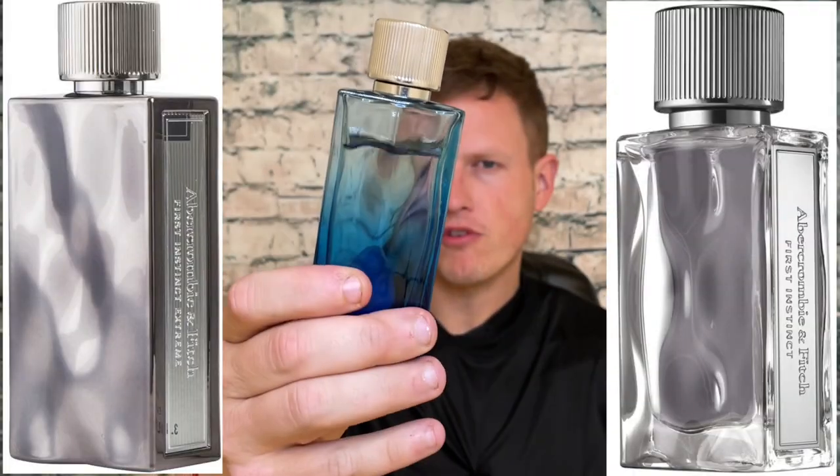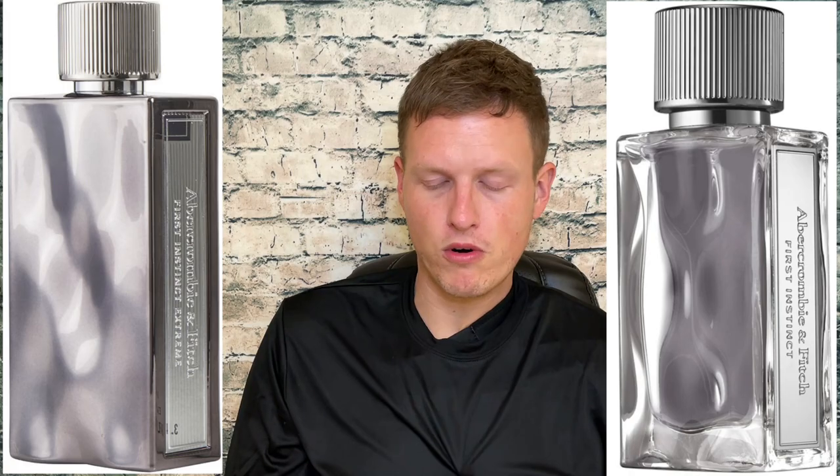It is a little bit pricey. For some reason this one is fetching a little bit more money than the other First Instincts. The other First Instincts on eBay were kind of in the low $20s for a 3.4 oz, maybe $25 for a 3.4 oz. This is going to run you definitely a lot more — I think I got this for $40 and it was the half size. This kind of smells the most like a normal designer fragrance, so I don't know if they put more money into it or they're marketing it as more expensive because it has a closer-to-designer feel. Nothing connects it to First Instinct — they just put that name on there because First Instinct is famous and people are going to buy it. It's nowhere near as unique as Fierce or First Instinct.